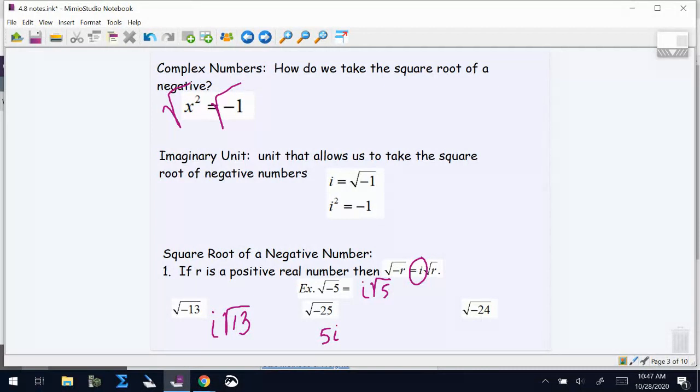If the number is not a perfect square, like 24, but it has a perfect square factor, we're going to break it down like we did in class. 24 is not a perfect square, but let's see what goes into it. 4 is a perfect square that goes into it. So you're still going to use that list that we talked about in class. The square root of 4 is 2. You are still going to include an i because of the negative in there. And then the 6 is going to be left under the radical. So your answer would be 2i root 6. The 2 comes from square rooting the 4, the i comes from the fact that it was negative, and the 6 is left underneath the radical.